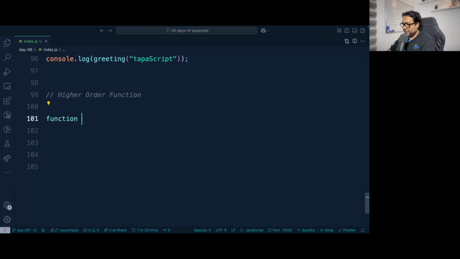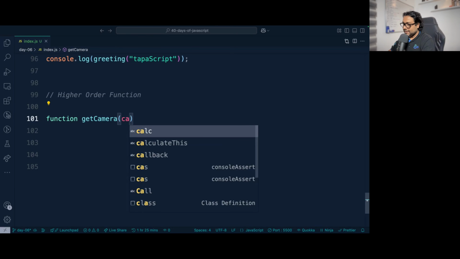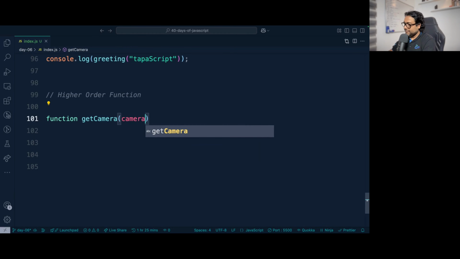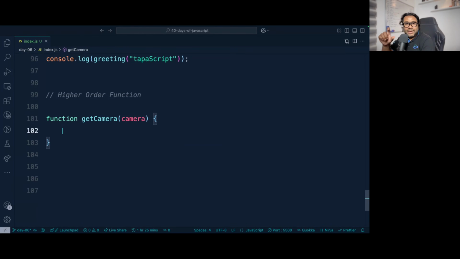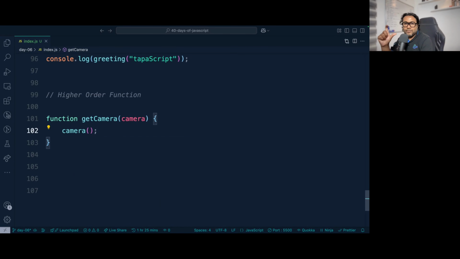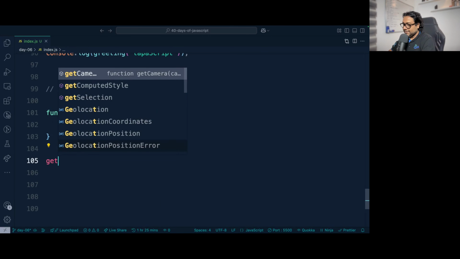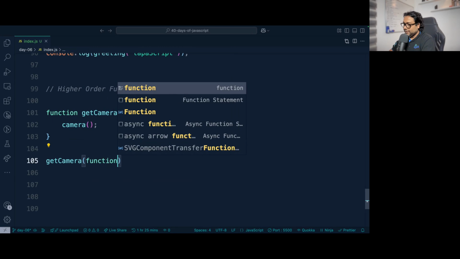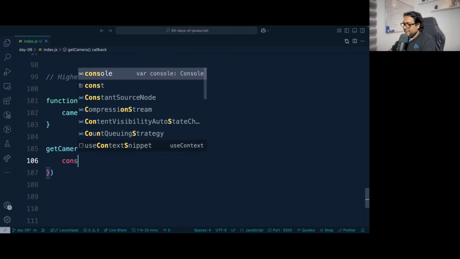So I'll have function getCamera, and here it takes camera information, for example, and then this camera is a function so I can execute it. So this is one of the facts: the function can take another function as an argument. Now, if I have to call this one, say getCamera, I can pass a function over here and this function can have any body.